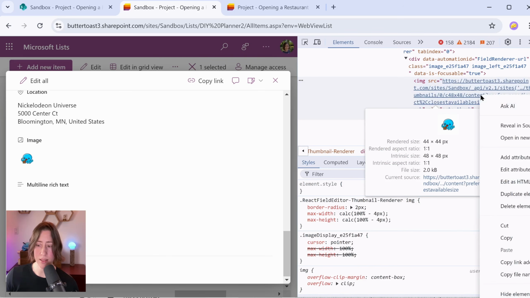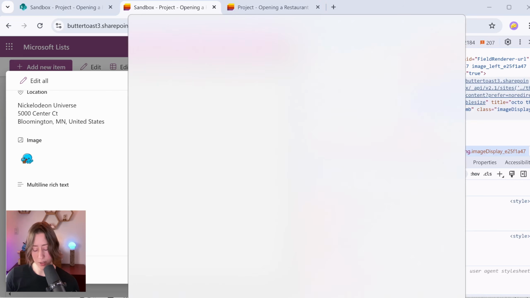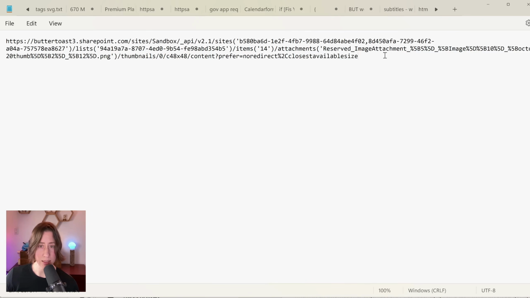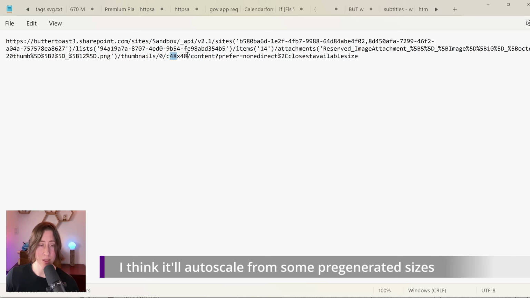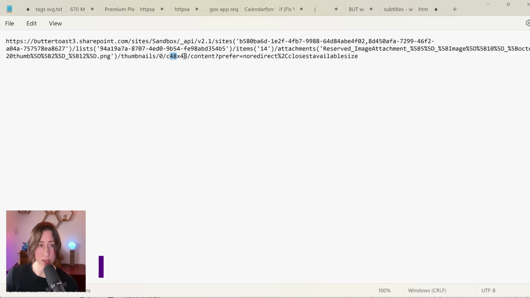If I right click this, I can copy it, paste it in a text document just to look at it. Here's what that looks like. It looks super garbled, but it actually makes sense in context. So right here is our file name. It's just got the symbols, those square brackets, replaced with %5D. And right here is the size of the thumbnail. You can change this size to whatever you want. It's in pixels. So if you want your thumbnails to be bigger when they're displayed in Power BI, you can do that. Just set this to like 80, something like that.